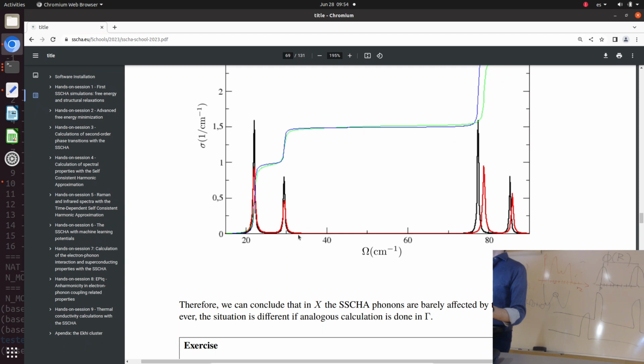So when you do the spectral function in the static approximation and commensurate grid, if you are doing this in gamma, then you will see a discrepancy with respect to the Hessian just when you have the split in the optical frequencies due to the effective charges, okay? Because we take it into account when you do the spectral function, because we want something physical. For the Hessian, we just want to see the instability, so that's why we didn't care about it.